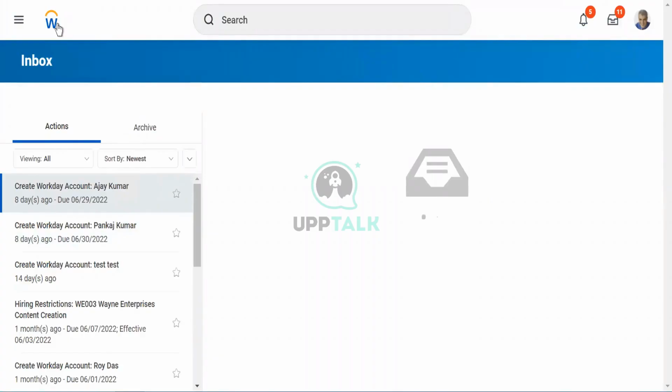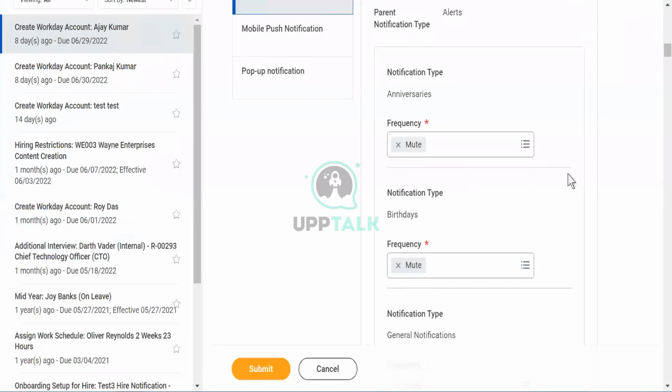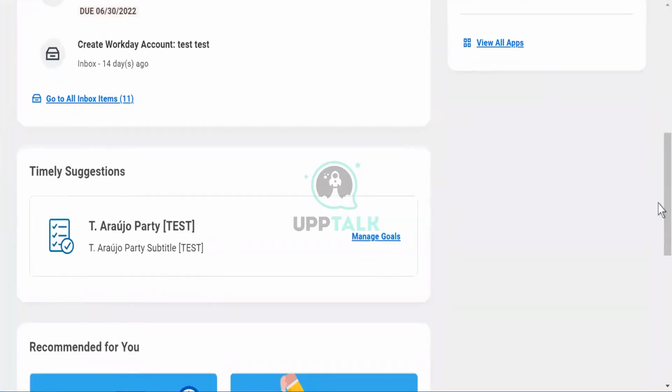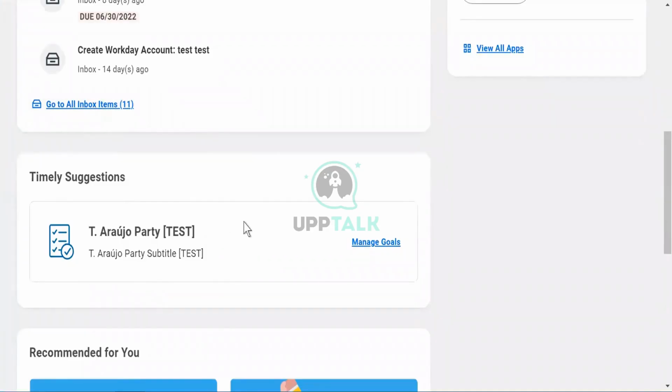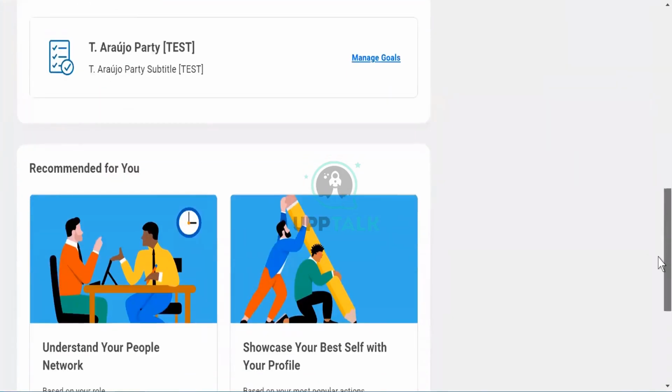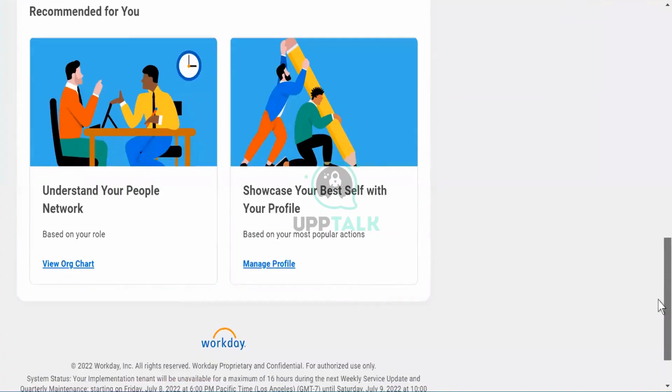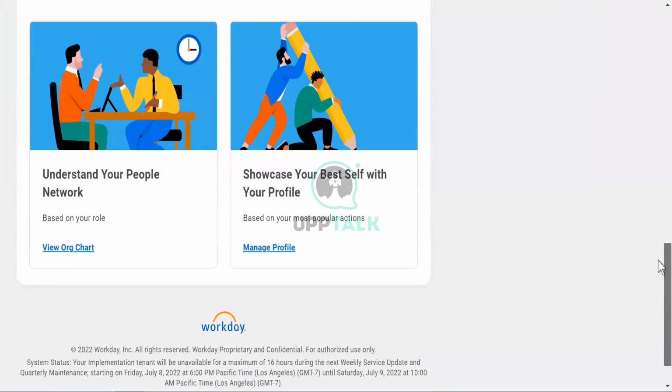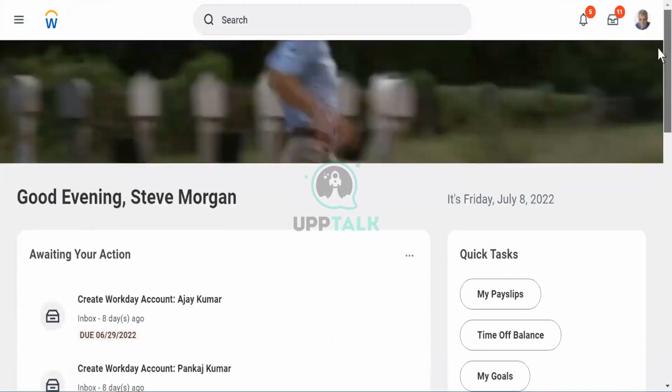The first 3 tasks which you are supposed to do will be visible, and then you will get a link to go into your inbox. You can click here, I'll just show it to you. You see this, Go to your inbox. In this case, any suggestions or recommendations that come to you, how you want to see your people or anything, that is how exactly it would be.